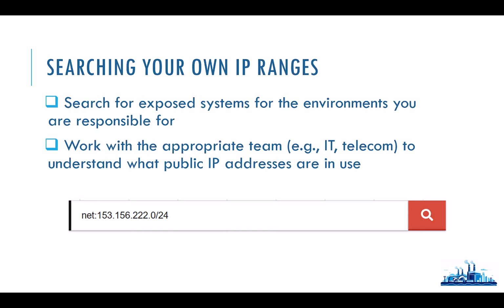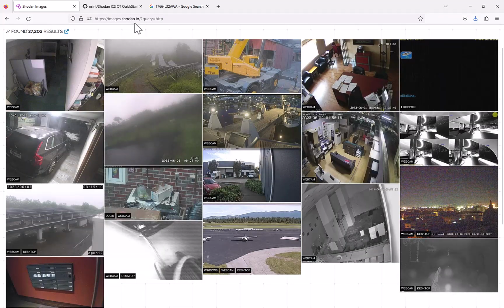And then the last thing to look at is one of the generic uses of Shodan: let's go ahead and run a search for an IP range. So if I know my company has, let's say, this network range of 153.156.222, a Class C address, or what if that's my client and I'm doing a penetration test for it? The idea is I can do a lookup, and this was just one that I picked at random based off of one of the systems I found.